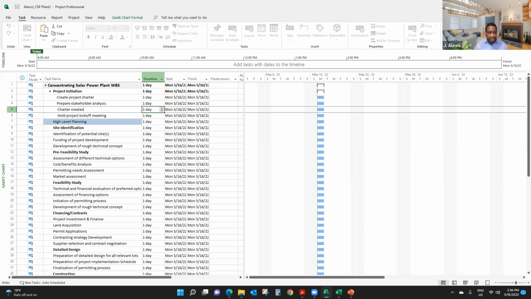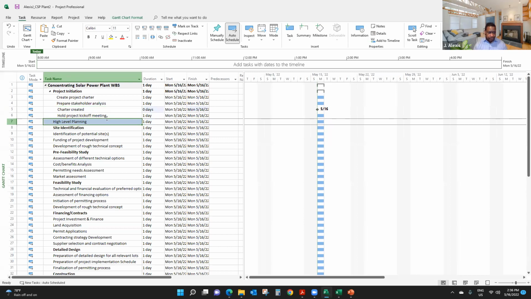The duration of a milestone is 0 because a milestone is not a real project activity. It is a schedule marker, something I use to tell people when things will happen. So that's what you need to know.